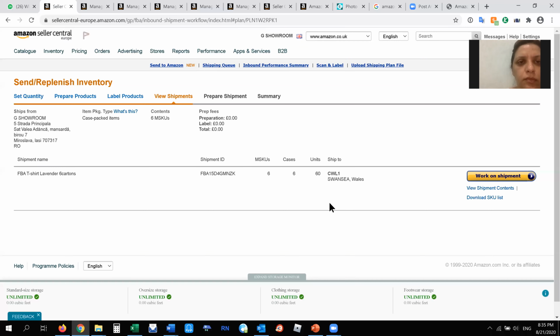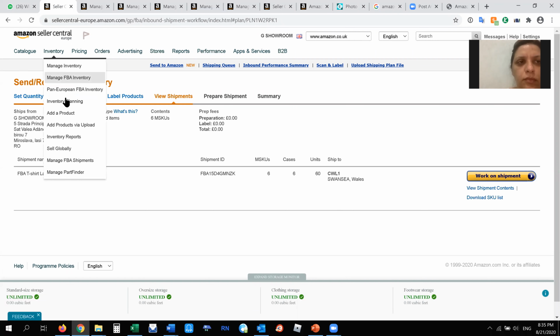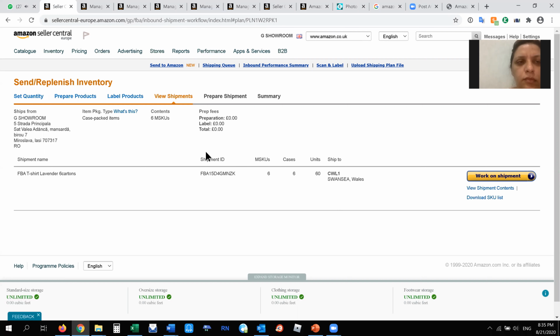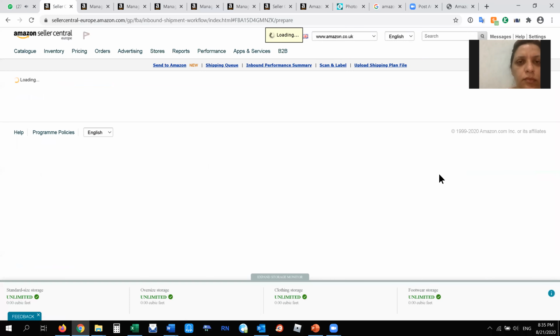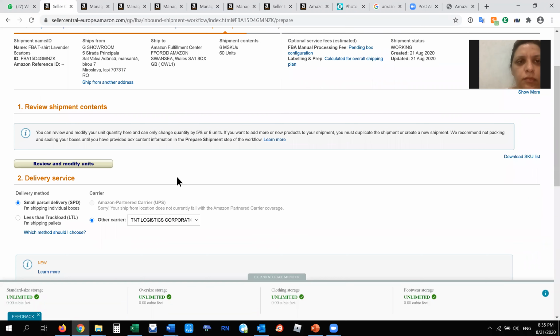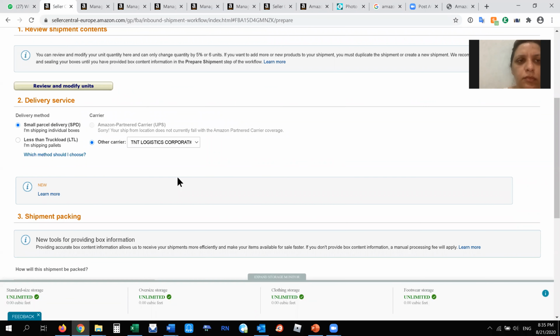The next thing you need to inform them is that you actually shipped the carton. So now you can come back into inventory shipping, and you can find this shipment plan again. If I go and work on it, it will tell you how you want to ship it. If it's a truck, or less than a truck, this is where you tell them how you're going to ship it. So you can say, I'm going to ship with others. But if you ship with TNT or DPD or DHL, then you could choose here. But otherwise, just put other.